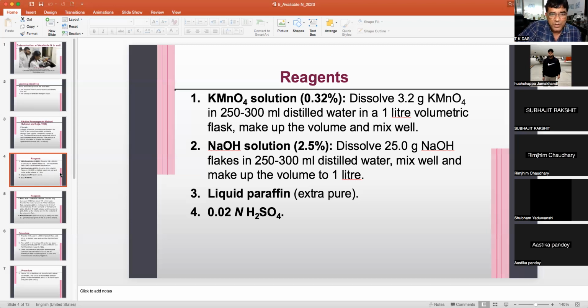So why is this more dilute than the last case? Because the amount of nitrogen was much higher there. Here the amount of nitrogen will be less because we are just calculating a very small part, maybe 2% of the total nitrogen. So for more accuracy, if you want more and more accuracy in your results, you should use a more dilute solution. That is the purpose here. Is it clear?